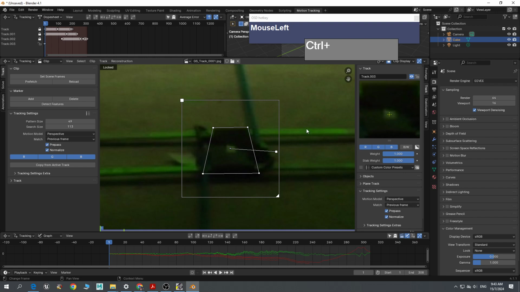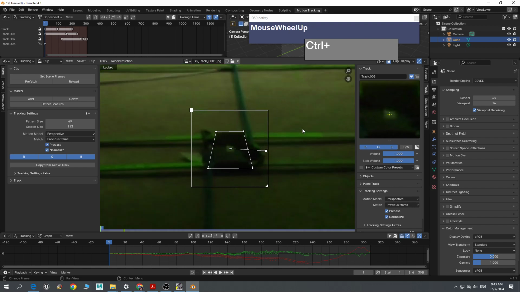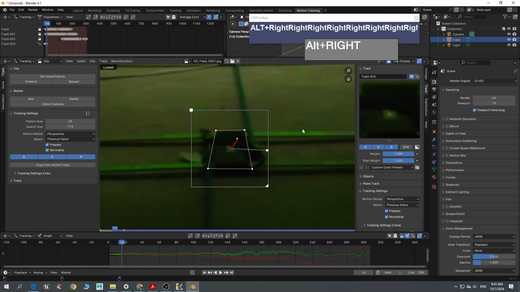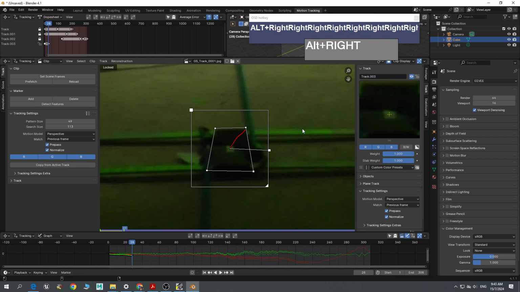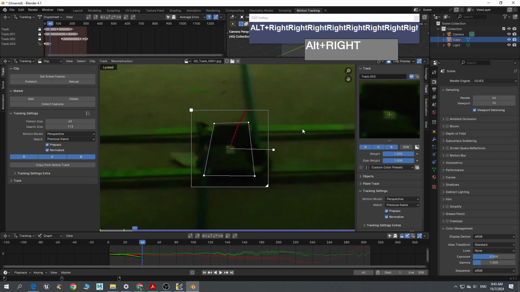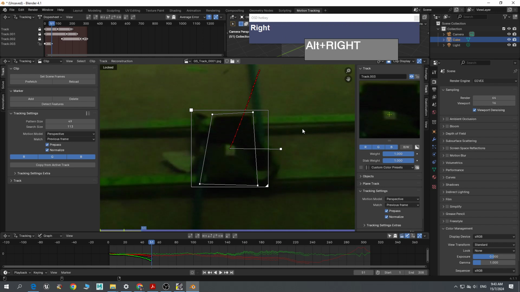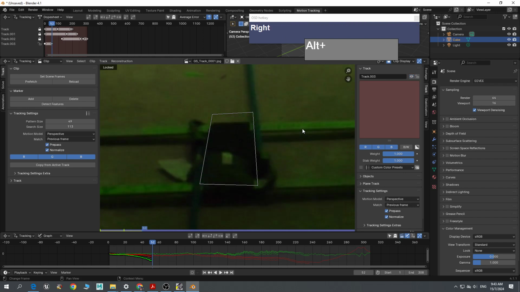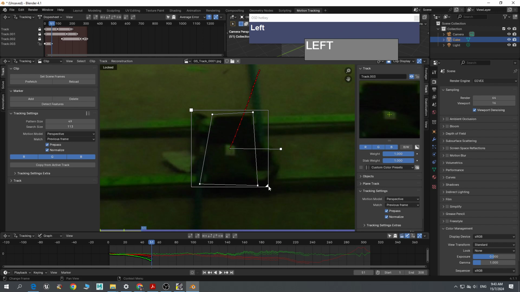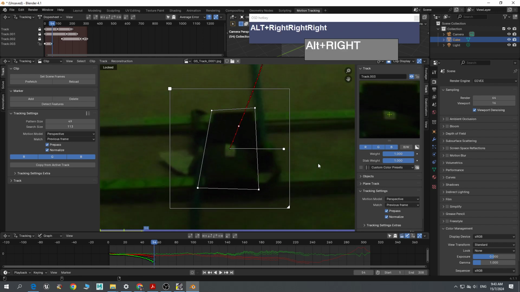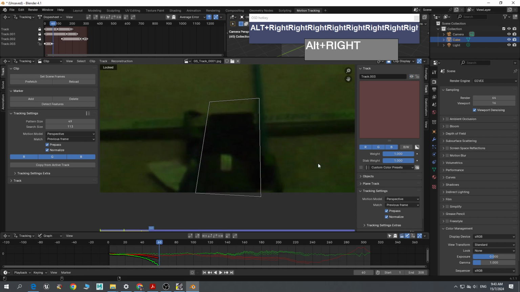And I'll try to put it in the center of this gray spot as much as I can. Okay, I'm going to manually track a few frames forward by pressing Alt and right cursor button, and see how well it stays on the tracker. So right now I'm just holding Alt and right cursor. You can see that it's going to touch my search area, and then it's going to stop, just as I expected. So increase the search area, Alt right cursor until it disappears.